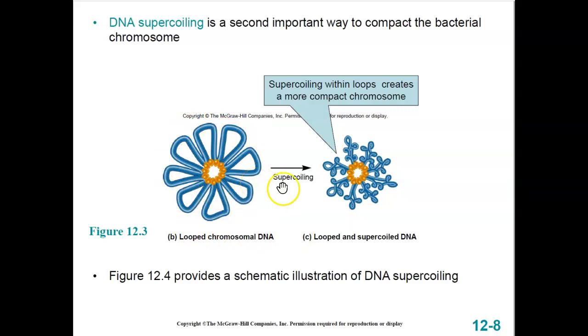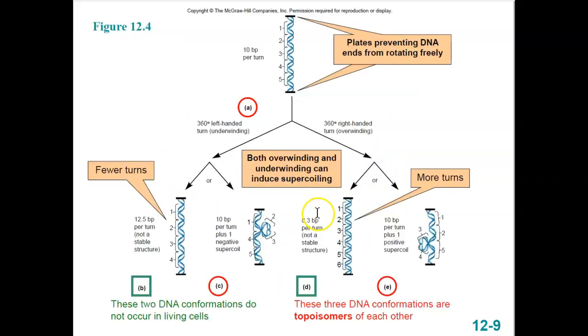On top of that, there is a phenomenon called DNA supercoiling. DNA supercoiling further compacts DNA into a smaller structure. So supercoiling happens when you have these loops introduced into your flower petals. First you have DNA binding proteins associated with certain regions of the chromosome, forming these big loop domains, and then the loops are supercoiled. So how does supercoiling take place?